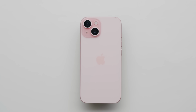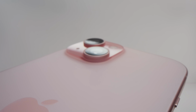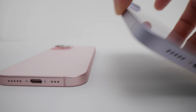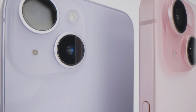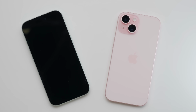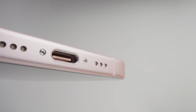This is the brand new iPhone 15. It's the biggest redesign we've seen come to the iPhone in years. Look at it. If you're thinking that this doesn't look all that different from the previous iPhone 14, then you're wrong. Because the edges are softer and the front glass curves into them. The back glass is frosted, the colors much more muted, and of course there's a wildly different port.